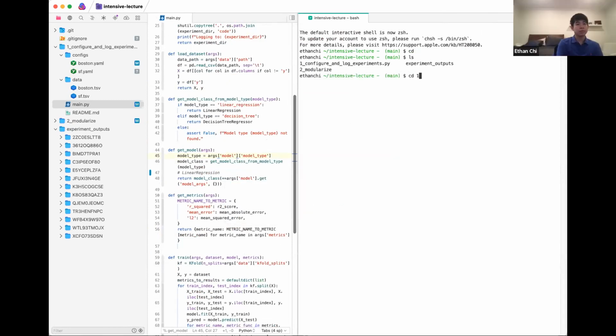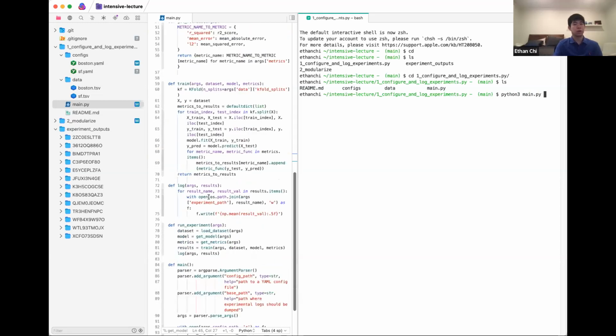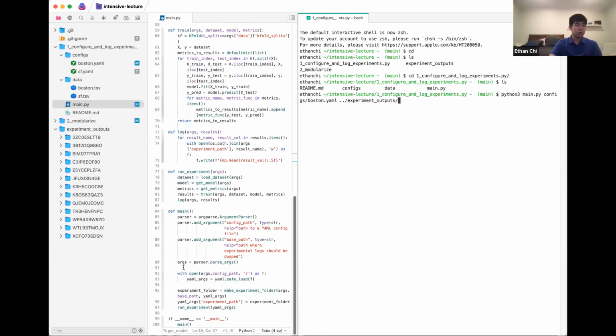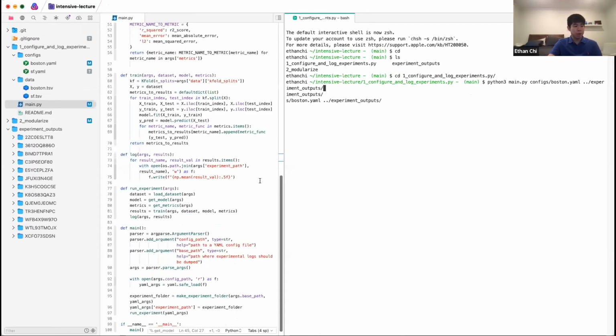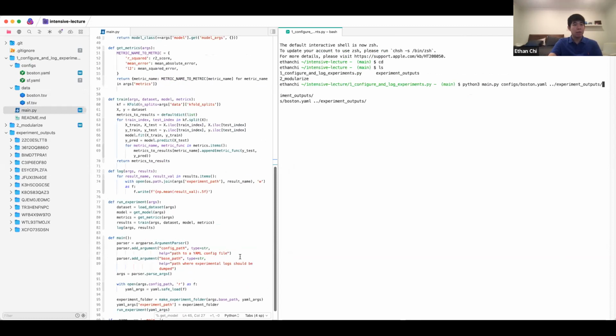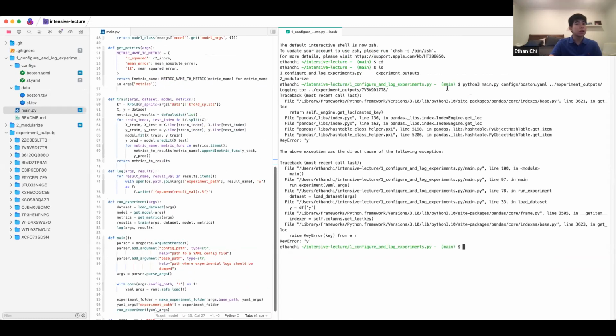So going back here, I'm just going to give an example of how this works. Again, to run this code, we've only passed two arguments: a configuration path, a path to a YAML config file, and a base path, or a path to where any experimental log should be dumped. We run this code, and it simply runs experiments, and oh dear.